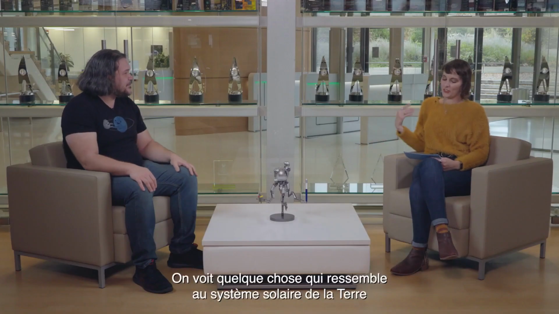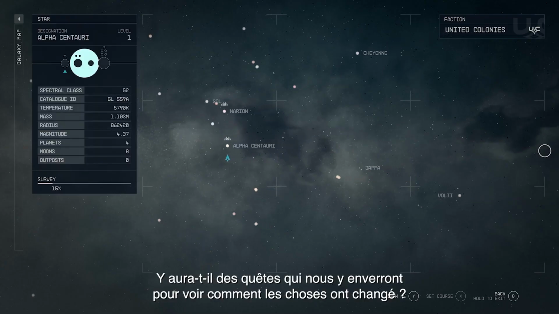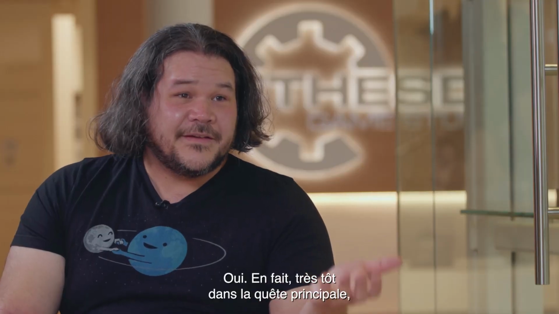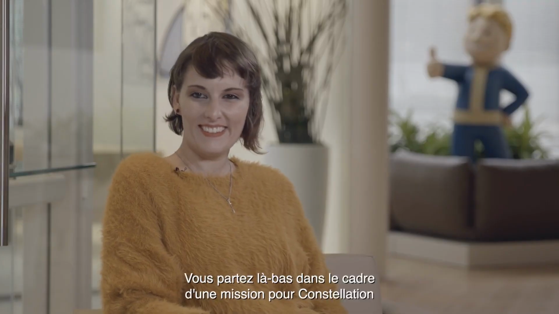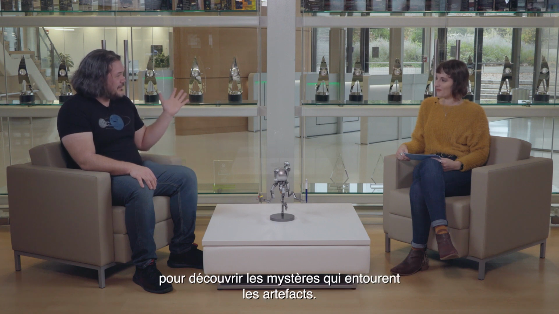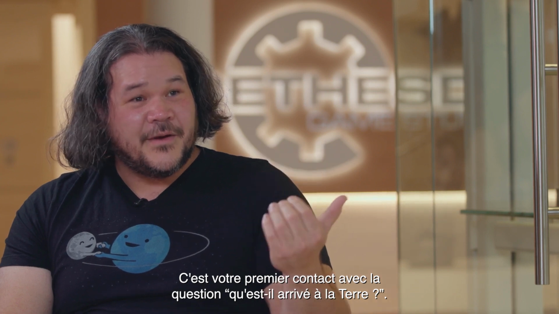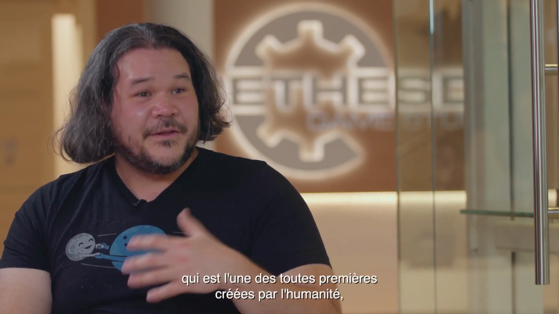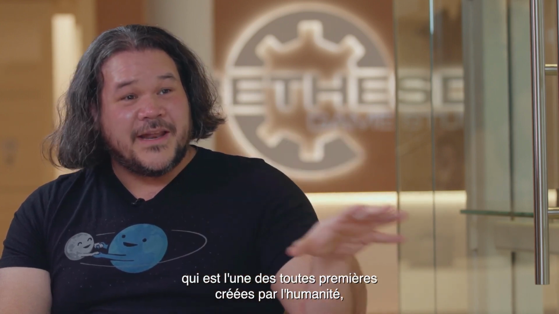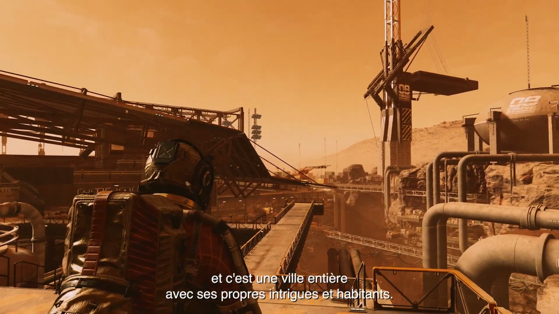We can see what looks like Earth's own solar system in the Starfield gameplay trailer. Will there be quests taking us back there and exploring how things have changed? Yeah, actually, very early on in the main quest, we take you to our solar system, which in our lore is called the Old Neighborhood. Nice. And you'll be sent there on a mission from Constellation to discover the mysteries of the artifacts. And you'll get in contact with the question of what happened to Earth, but also you'll go to Mars, and there's actually a settlement, one of the early settlements that humanity created after they left Earth. It's called Cydonia, and that's a whole city with its own problems and people to meet.